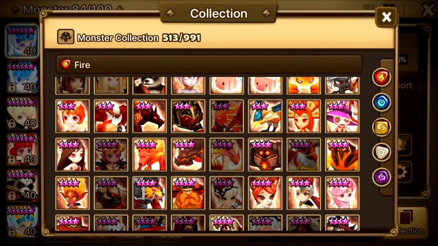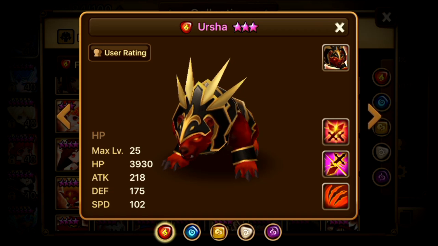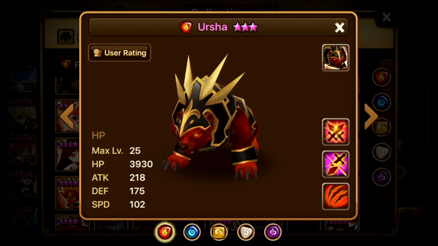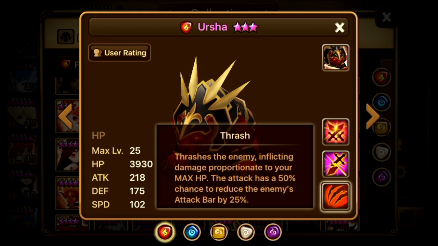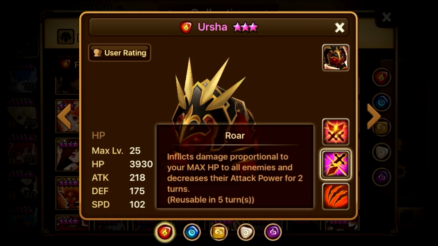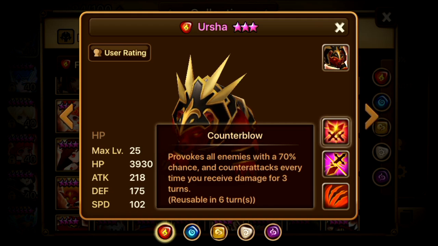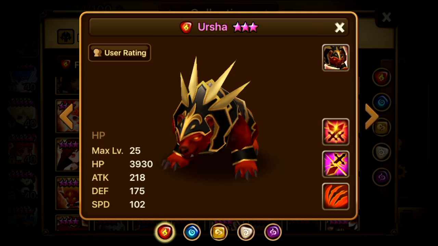Okay. Next up is Osha. So the Fire Warbear, unlike Tantra, has some potential in his kit. First of all, his skills scale with HP. The first one is 15% of your max HP. The second one is 20% of your max HP as an AoE, plus it decreases attack power. And finally the third skill provokes all enemies and has a 3-turn counter attack.